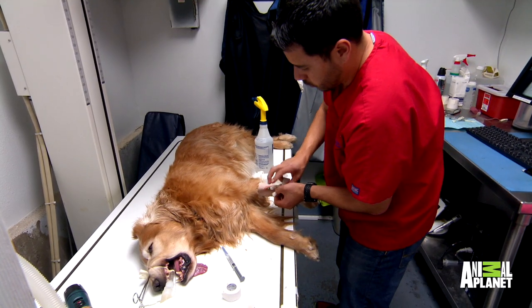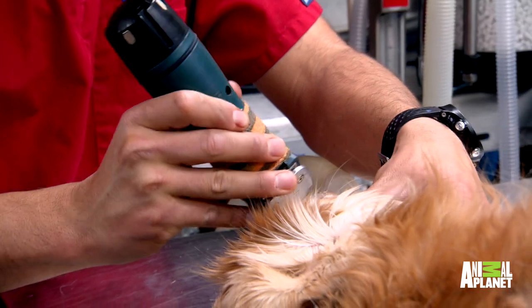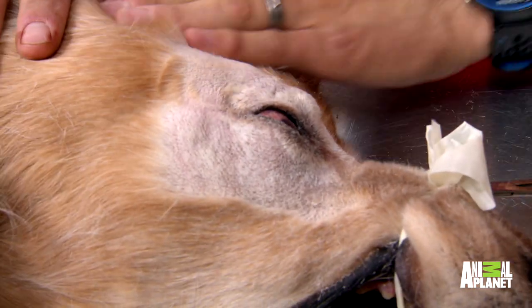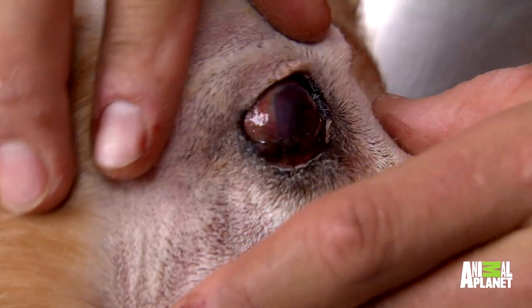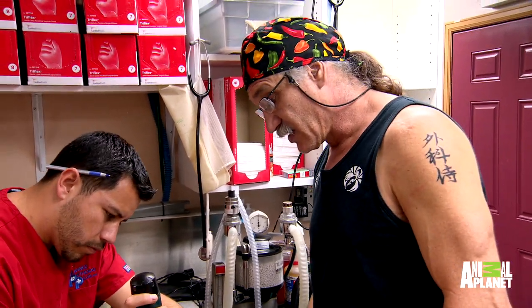If there is cancer, it's going to be inside the eyeball. That's not as bad as having it outside, because the eyeball tends to contain it pretty well. But we're just not going to know until we get done with the surgery. Clearly the eyeball is in a glaucomatous state — it's big, it's swollen, it's hard. But I don't get the impression there's anything behind the eye whatsoever.